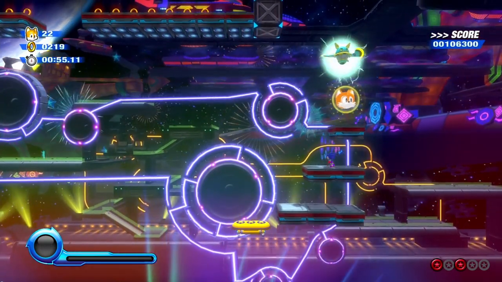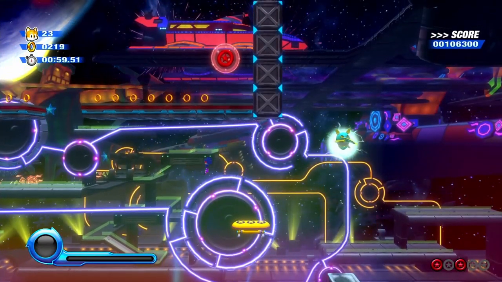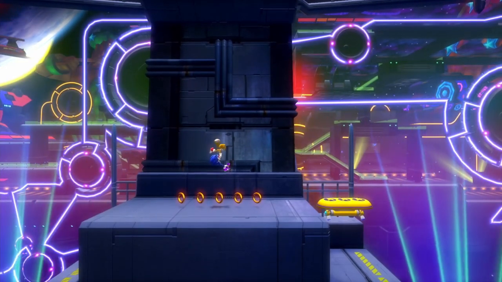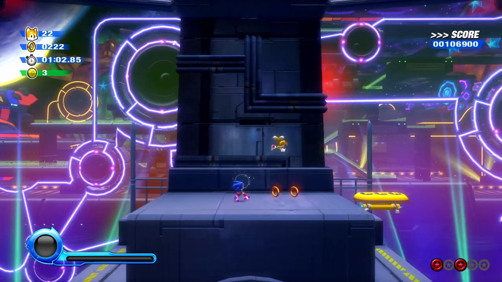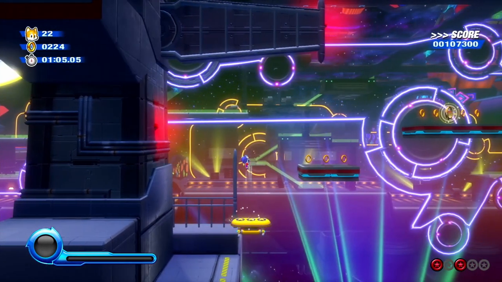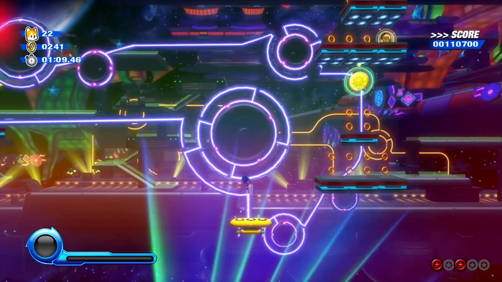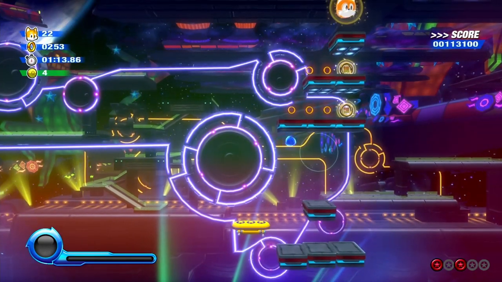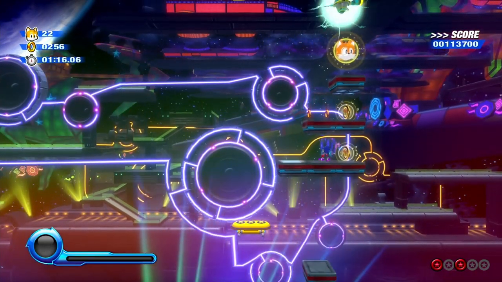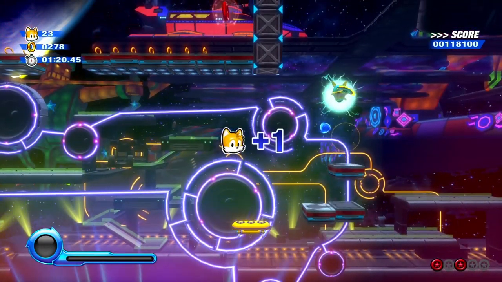I know a lot of people have an issue with this yellow spring, for example. There are a few instances where you have to platform with this yellow spring. I don't mind it too much, but I can understand it being a bit too slow for some people. But, you know, I don't mind it.